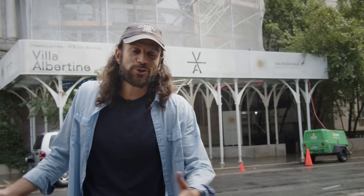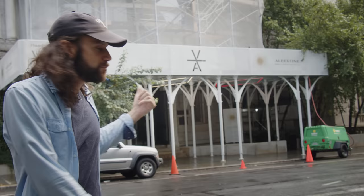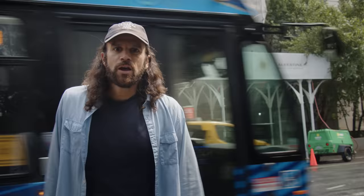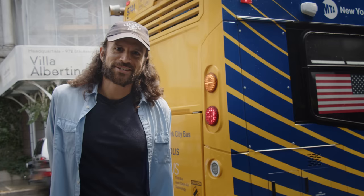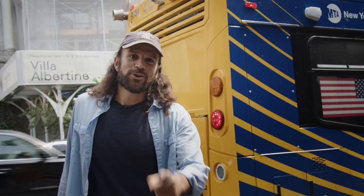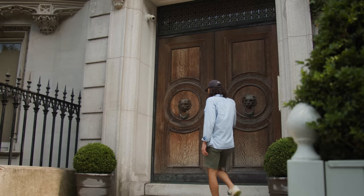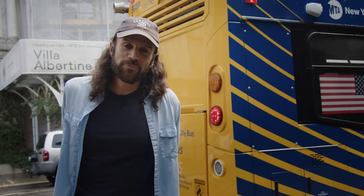This building has housed the French Cultural Services — part of their embassy — since the 1950s. In the 1990s they discovered that a young archer sculpture in the lobby was actually an authentic Michelangelo statue. It also houses the Albertine Bookstore, the only French-and-English bookstore in New York. Interestingly, also in the 1990s, they found a box stored in the administration offices containing a dress worn by Marilyn Monroe — a bit random.